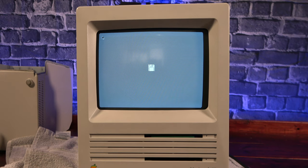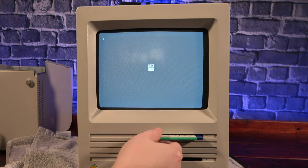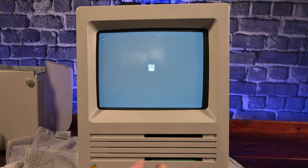And here we see the result of the overextension. The machine fails to boot because the top head of the drive doesn't have enough spring tension to bring it down and read the disk. I wanted to include this mistake in the video so that, hopefully, it'll save somebody some heartache in the future.